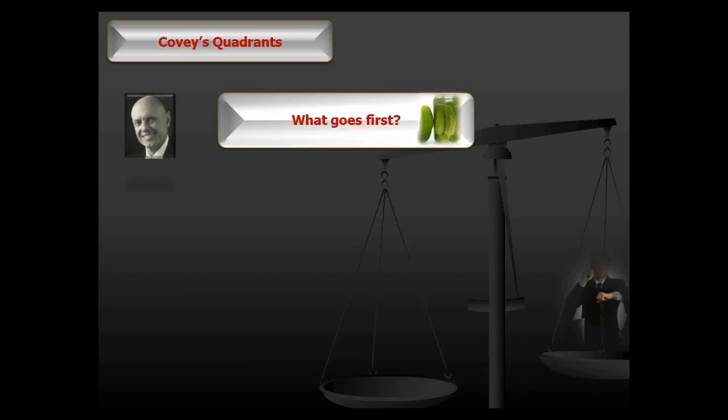So what we would typically do is first make sure it's empty, no water in it, nothing in it. First, we take the largest pickles and put them in. Next, we take the smaller pickles and put them in. Third, we'll take, let's say, some of the pickling spices and put those in, and then finally we'll put in the water. If we put in the water first, we won't be able to fit anything in.